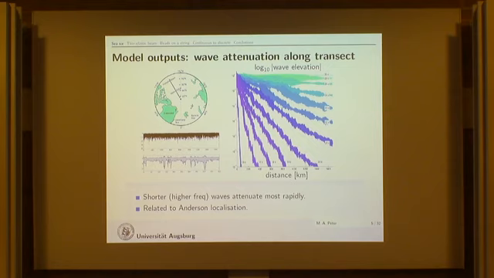Okay, so these are the typical pictures you see in these kinds of simulations, and this effect is quite well known in other branches of physics, in particular in solid state physics. It's known as Anderson localization, and it has drawn a lot of attention, up until now, starting I guess in the 1950s.